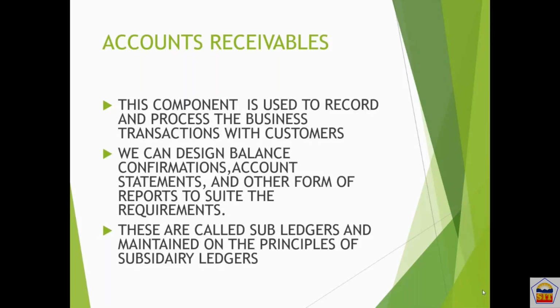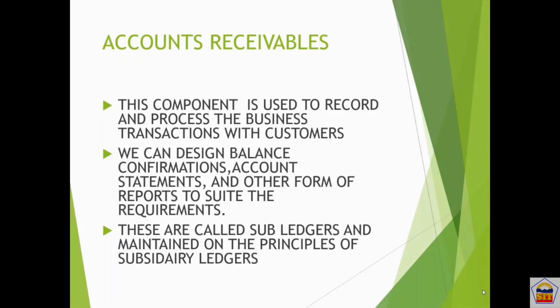In account payable accounting, we used to create the purchase invoice. We used to make the outgoing payment. Here we will be creating the sales invoice. We will be creating the incoming payment. So the activities are the same, but the difference is we will be doing it for a different account type.